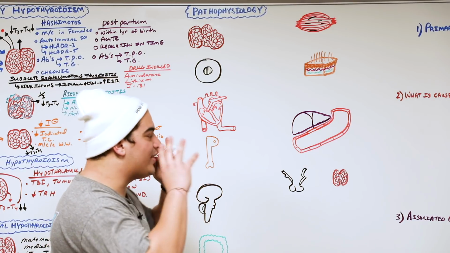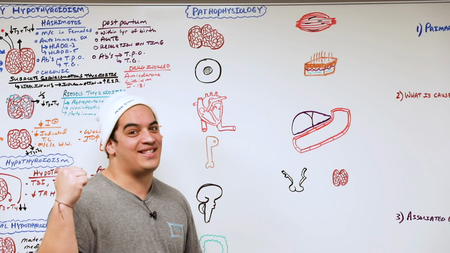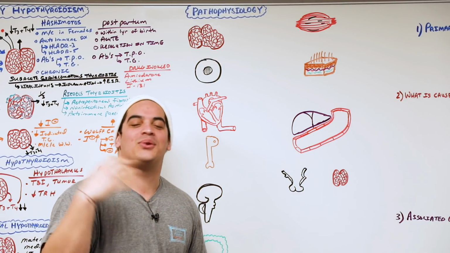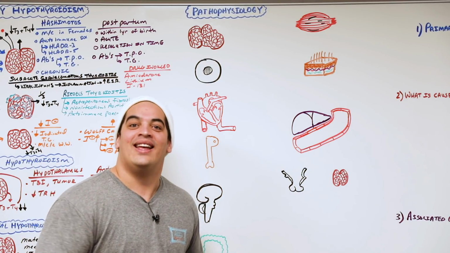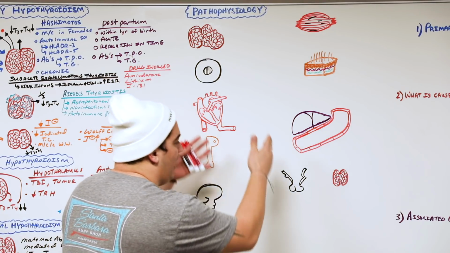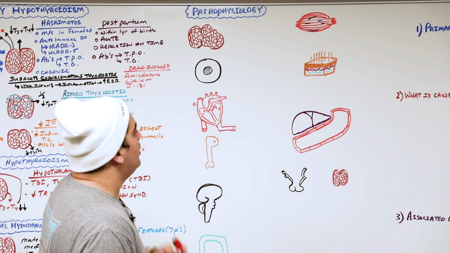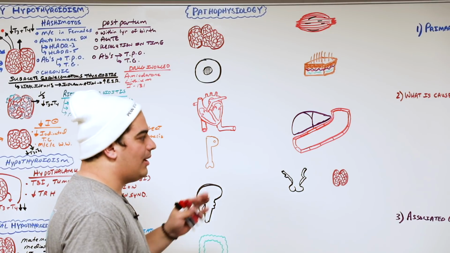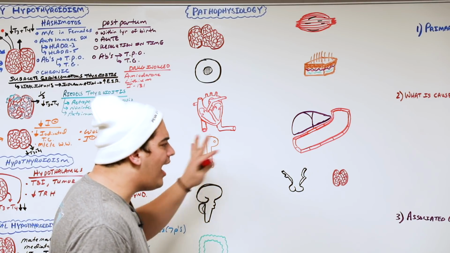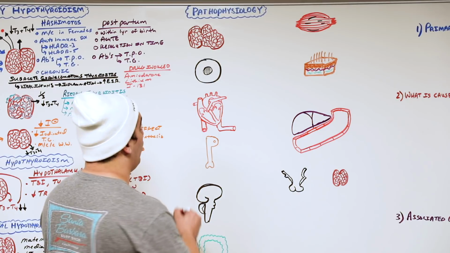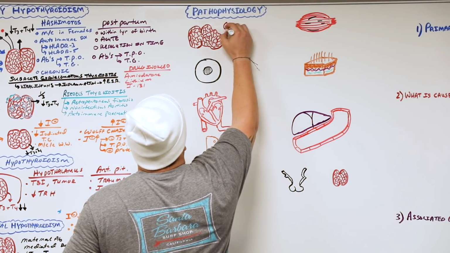All right, Ninja Nerds, so now let's start talking about the clinical features associated with the pathophys. This is where you guys really need to remember all that phys that we talked about. It's coming back. There was a reason why I went over it, right? Not for my own good. It's to help you guys to really understand the clinical features. So the first thing that you need to know with someone who has hypothyroidism, a common manifestation can be a goiter.